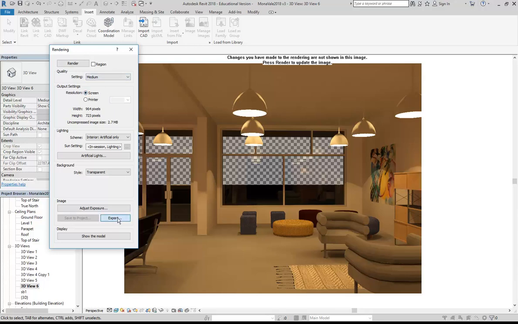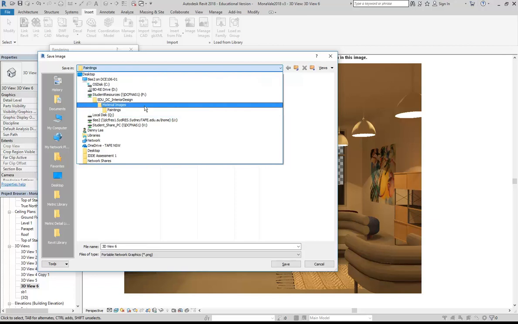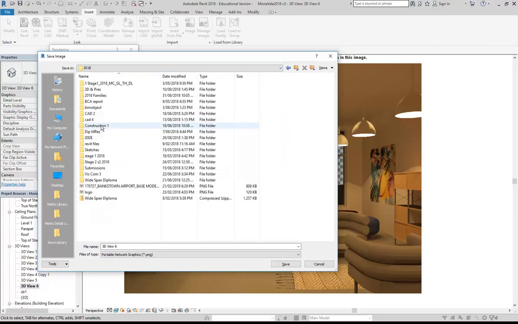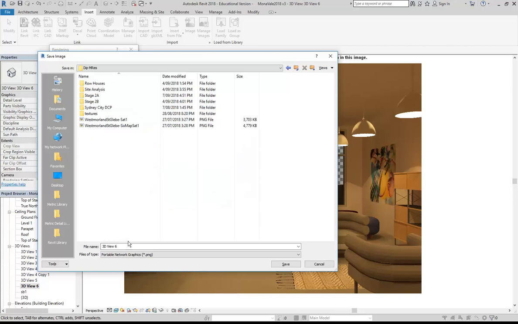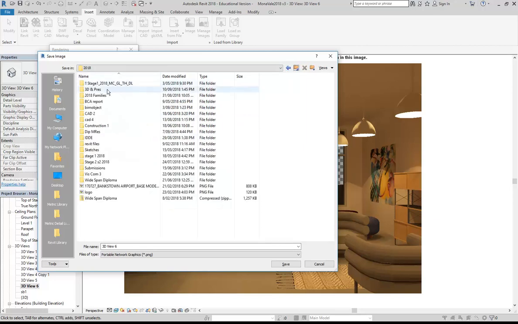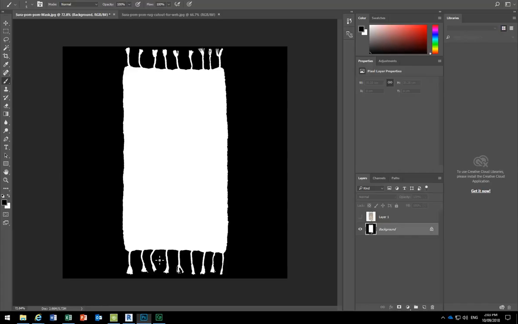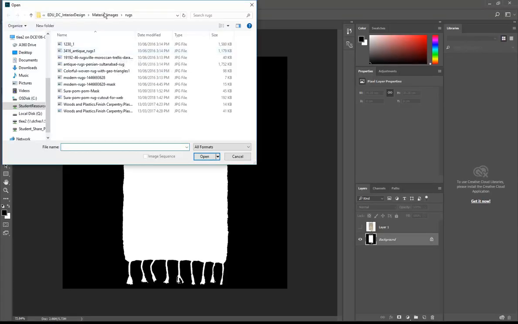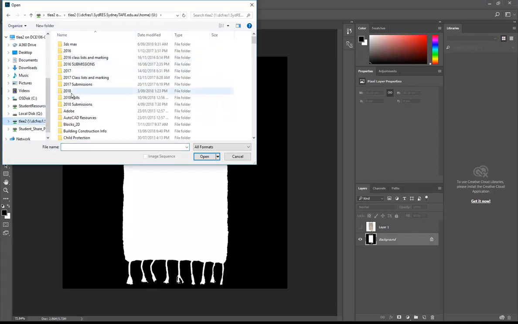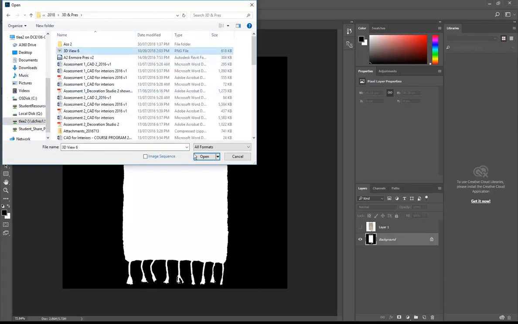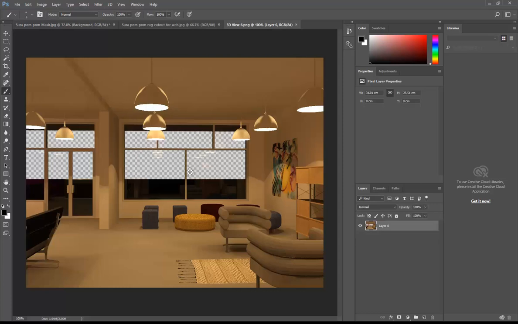Okay, so I'm going to export that and save it and just show you one last thing in Photoshop. If you're going to work in Photoshop, often the best option is TIFF, but PNG is pretty close. PNGs give you a lot of the options that TIFF does as well. So I'm going to open this now, and fingers crossed it should give us the transparency. There we are. So notice how it's got this checkerboard pattern.